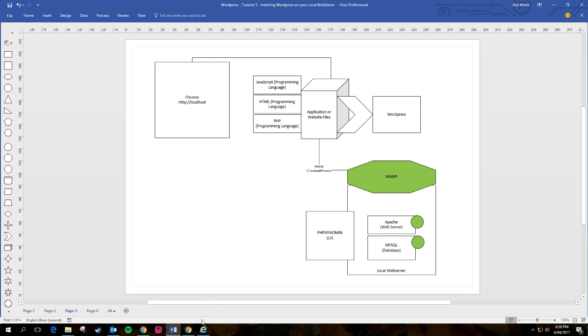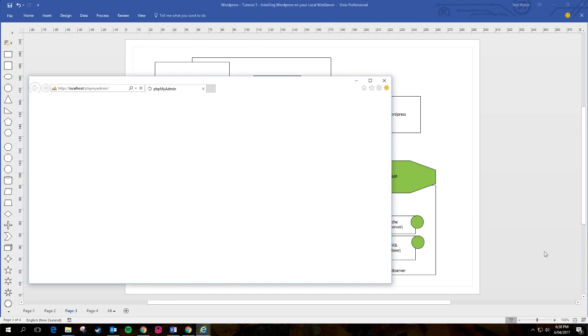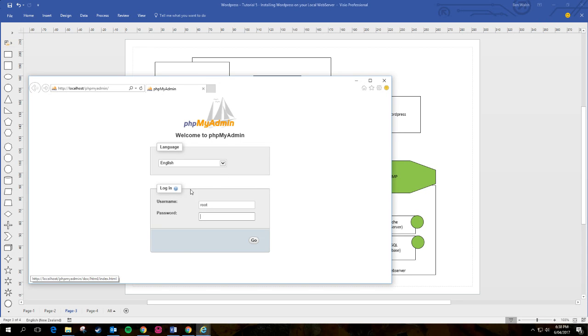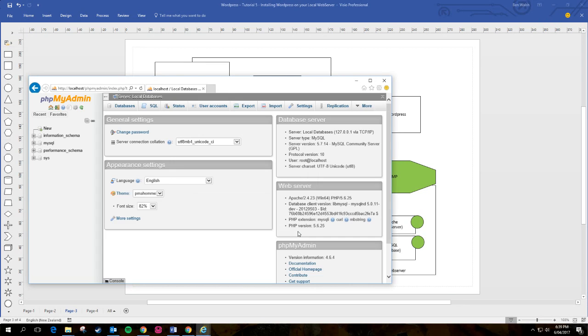If you go back to your web server, and you go here and you click on the option that says PHP MyAdmin, that's the user interface for talking to the database. It's going to load, and it's going to ask us what a username and password is. By default, if you haven't changed anything, the username is always root and the password is always blank. You click go, and this connects to the database. We're able to create a new database. And I'm not going to go through how to do that.